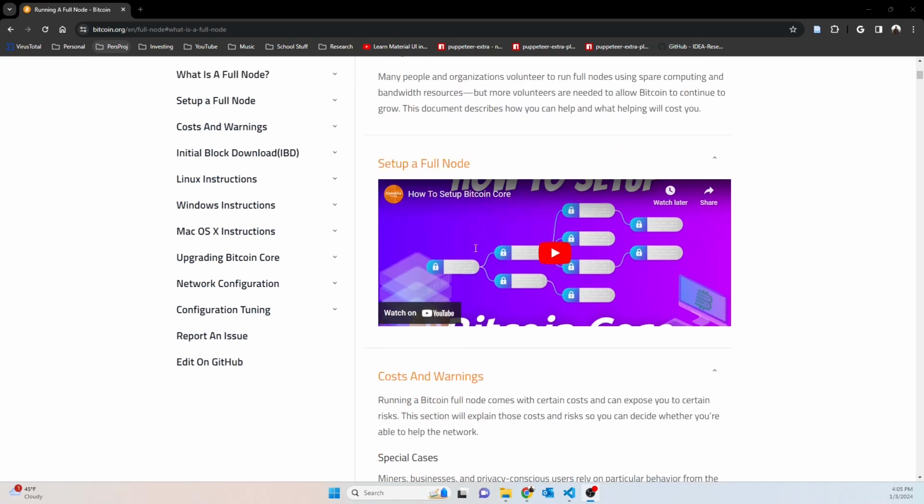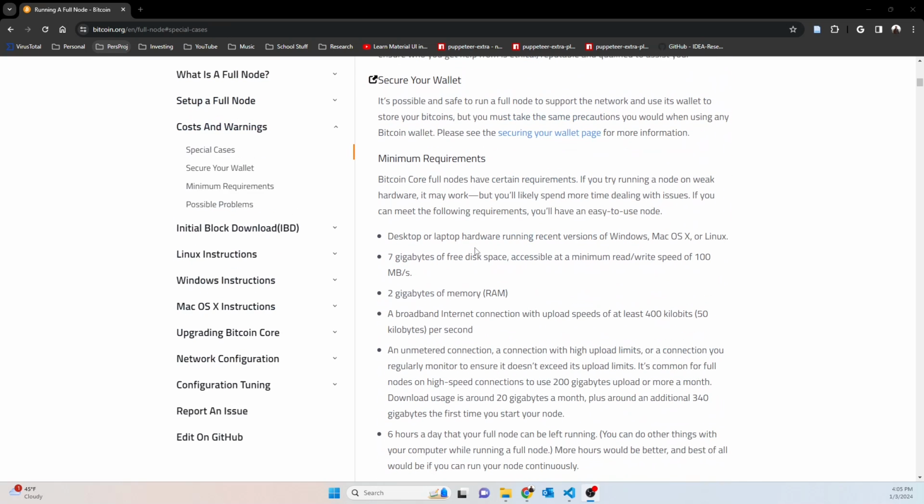But for us today, what we're going to be looking at is setting ours up for basically research purposes. And for my own purpose, I would like to have a full, up-to-date copy of the entire Bitcoin ledger locally available at all times. So that's my main objective, and I'll explain why I want that a little bit later. But for now, let's look at the requirements.